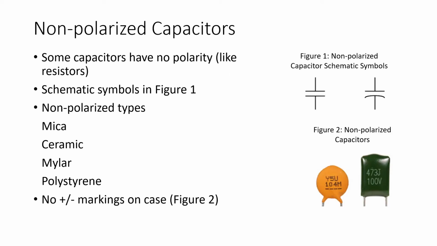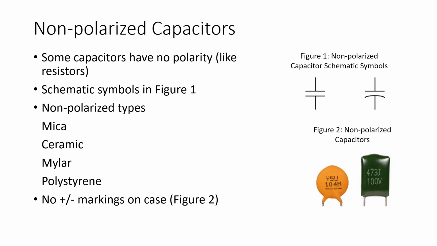Now, some of the capacitors that you will work with are called non-polarized capacitors, meaning that they're somewhat like resistors. They have no polarity, and they can be installed in a circuit in any direction. So figure 1 shows the accepted US schematic symbols for capacitors, which really denotes that they're non-polarized capacitors.